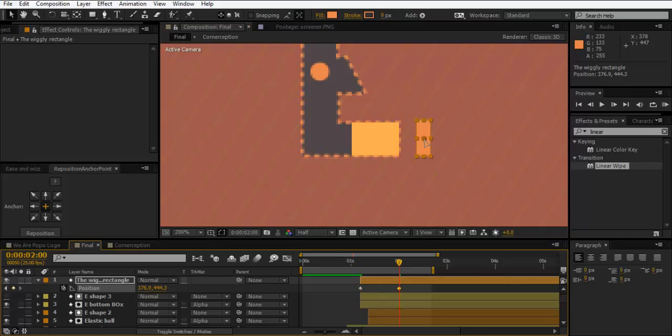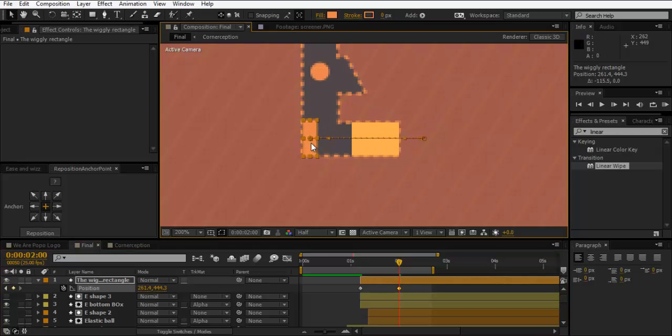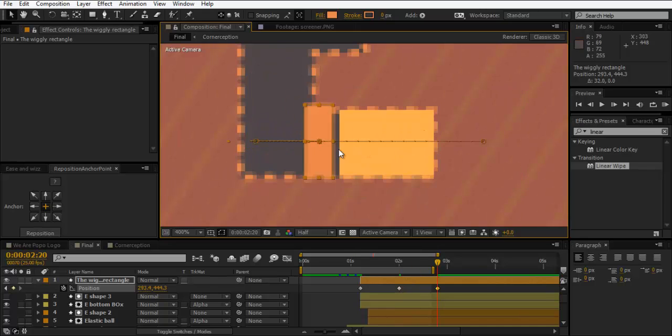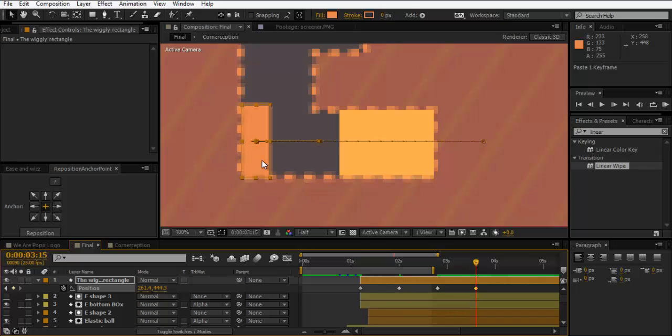I'm going to bring it until the end. Then 1, 2. Then I'm going to bring it just until here. Doesn't touch that. And 1, 2. I'm gonna copy this keyframe and bring it there because I want to bring it in the same place. Then 1, 2, and I'm just gonna copy this frame and keep it here.